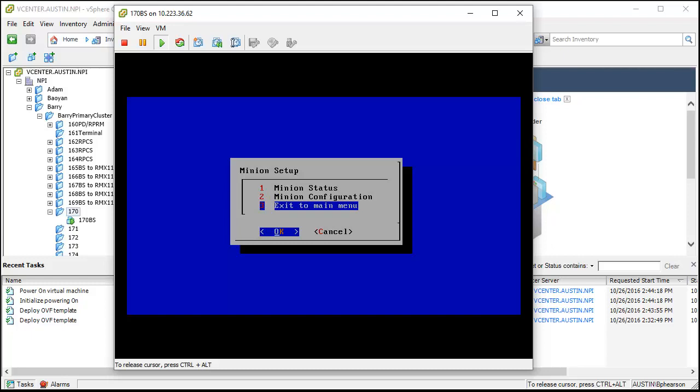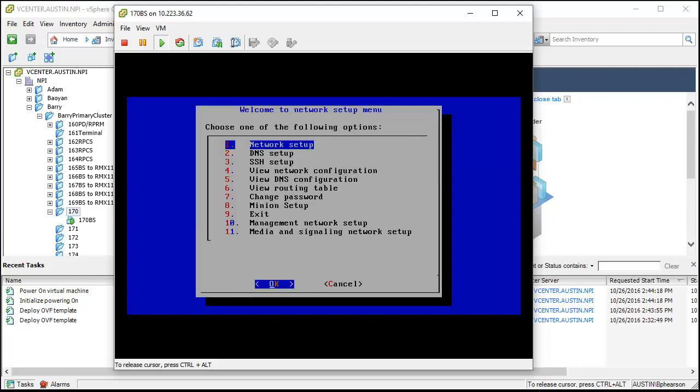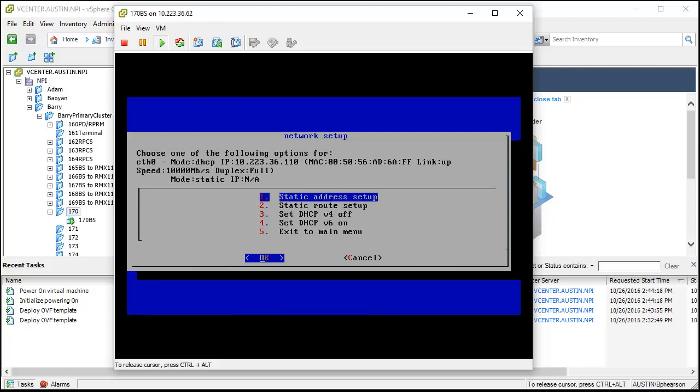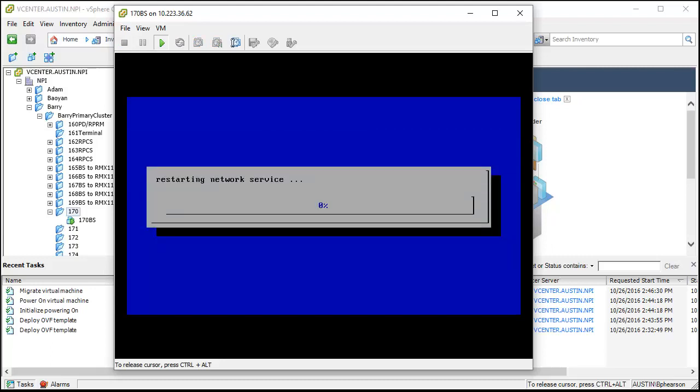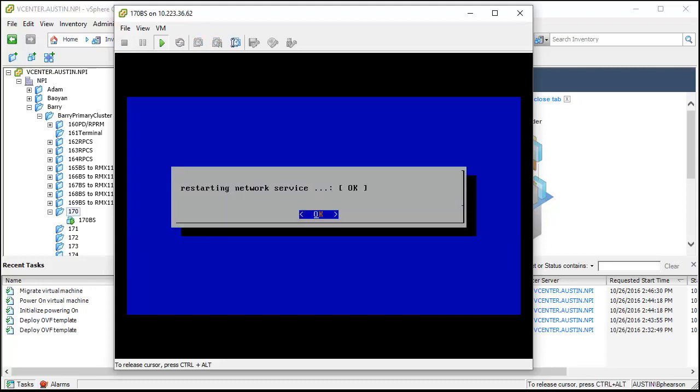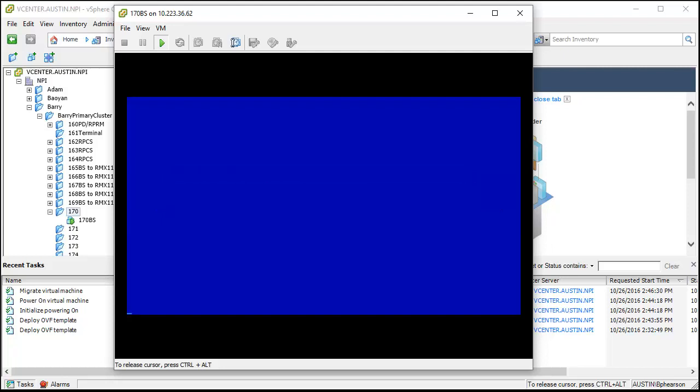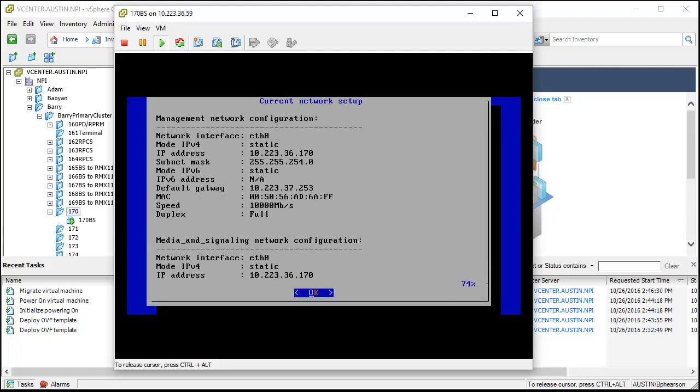We're going to go to the main menu to set our IP. Within here we have our standard window network setup. Let's go ahead and enter. We're going to change our IP address from dynamic to static, and we're going to pick 170 here. Everything else should be fine. Restarting, done. It comes back and gives us the information here.